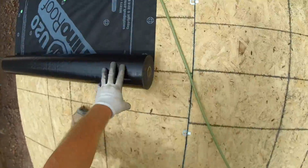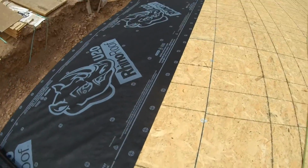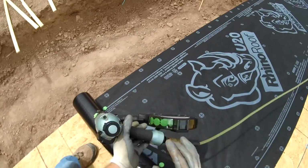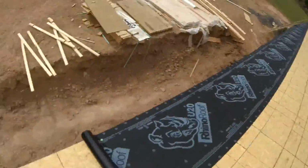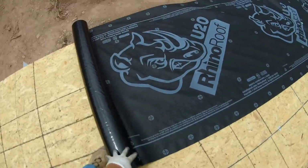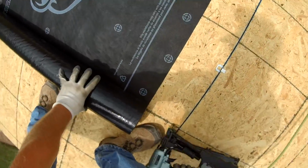So the biggest difference between the Rhino Roof synthetic roof paper, or any other synthetic roof paper, and felt is that it doesn't rip like the felt does. The felt has a tendency to really break down after it's been wet and dried out, wet and dried out. So keep that in mind when you're going to purchase your underlayment for your roof. If it's going to be a while before you get shingles on, definitely consider synthetic roof paper.